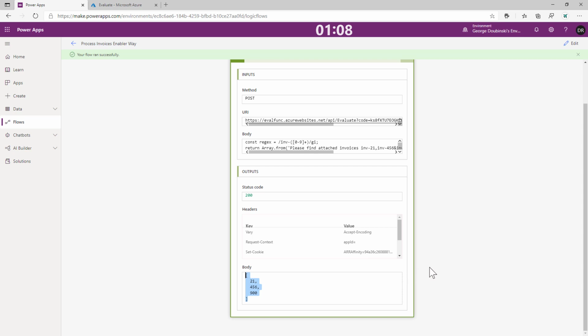In this instance, it was a regular expression, parsing the subject line, and we return the results of that execution to the Power Automate. And we spent like 4 times less time, just one step. There is no need to do anything else. It's just one step, input and output. The whole process, and this is a small piece of JavaScript code, and we're done. Why is it handy, important?